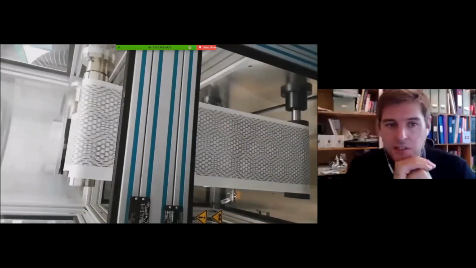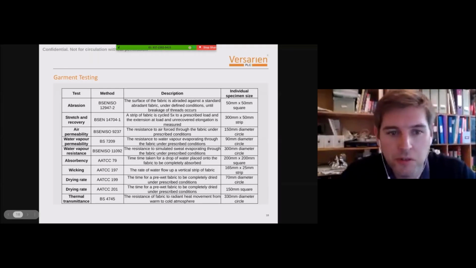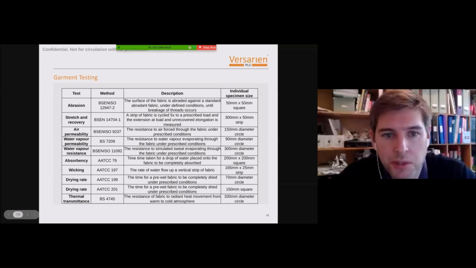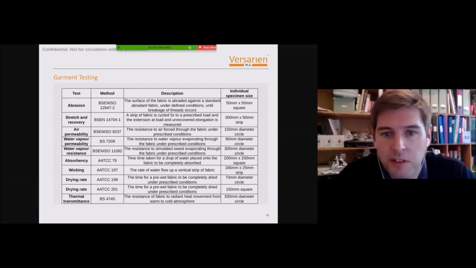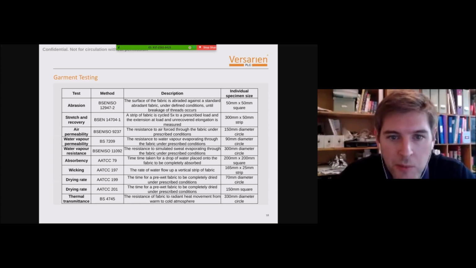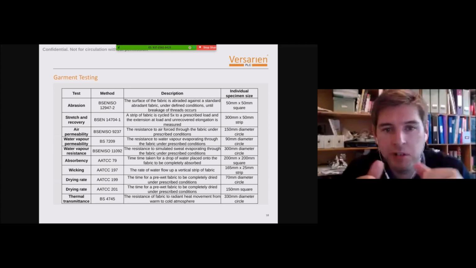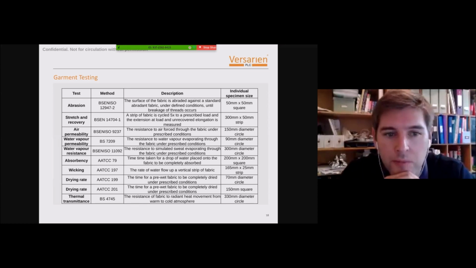Once we make these swatches or garments, we tend to put them through rigorous testing. We work with BTTG and Shirley Technologies in Manchester and Leeds, and we follow this kind of framework where we look at abrasion testing. Because graphene is a good lubricant, it can maybe improve some of the friction properties. Can we improve the abrasion? Obviously, as we're printing a pattern on a garment, we don't want it to delaminate. We want it to be fixed in place. We also want the garment to be able to stretch and to recover back to the same shape. We want obviously the garment to be permeable.